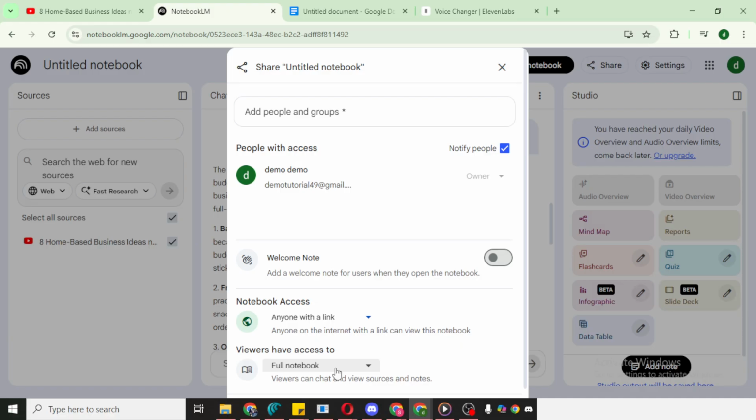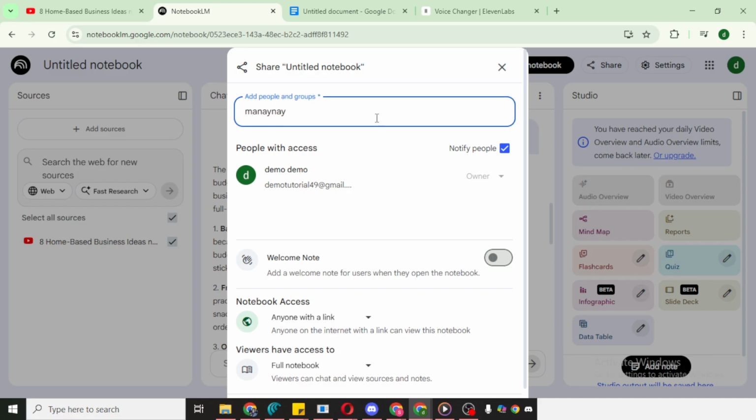If you want to make sure specific people are explicitly included, enter the email address of the person you want to collaborate with in the field provided. This sends them a direct invite so they can access it right away from their inbox. Double-check the spelling of the email address to avoid delays and consider adding a brief note so they know what the notebook is about. Once your settings look right and you've added the necessary email addresses, click Save. This applies your changes and ensures your collaborators can get in without extra steps.